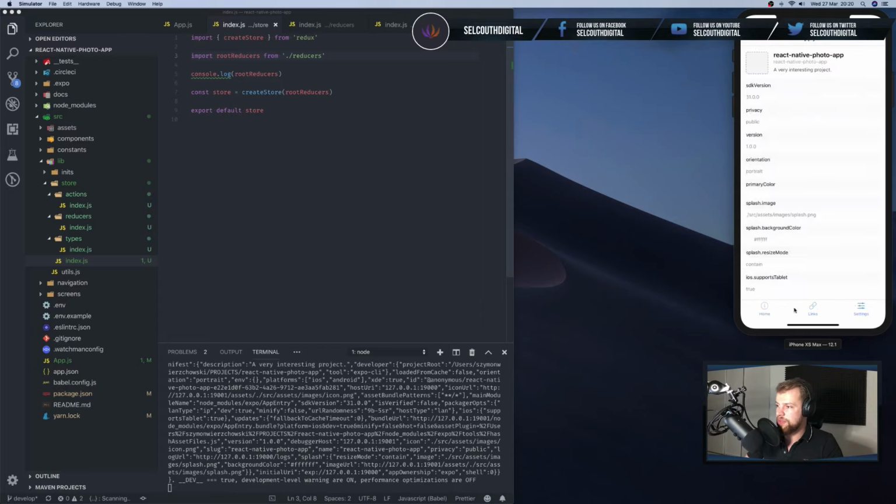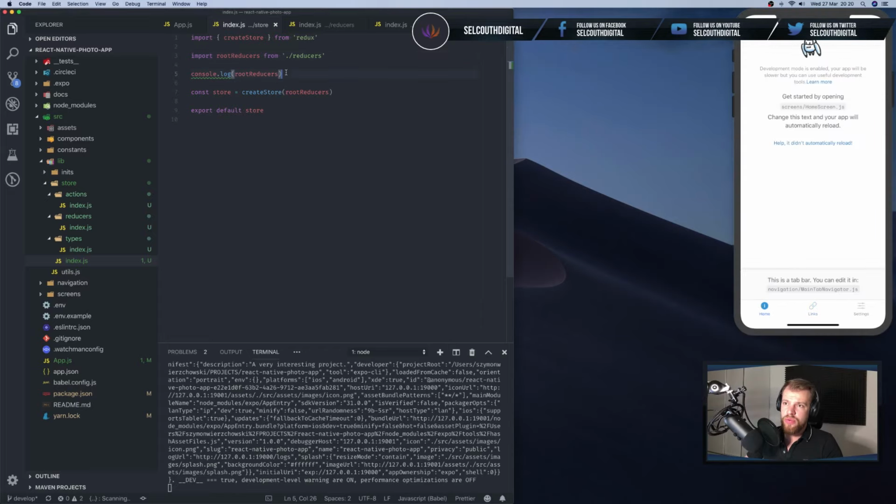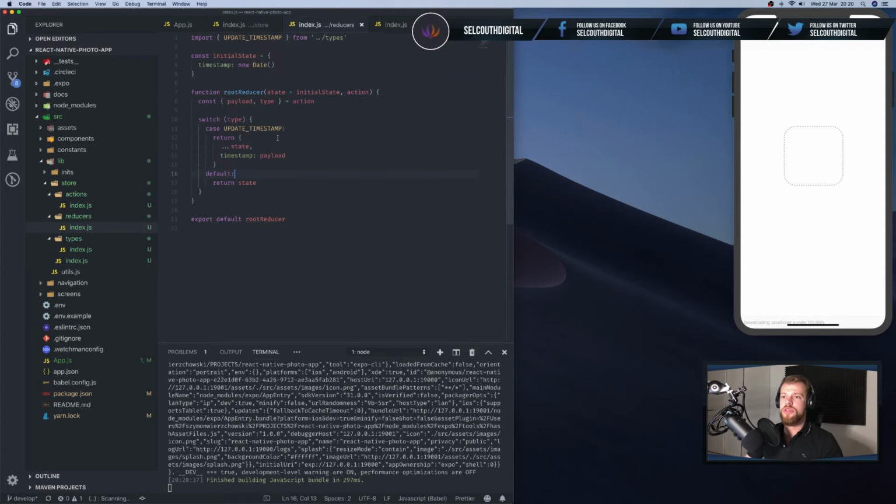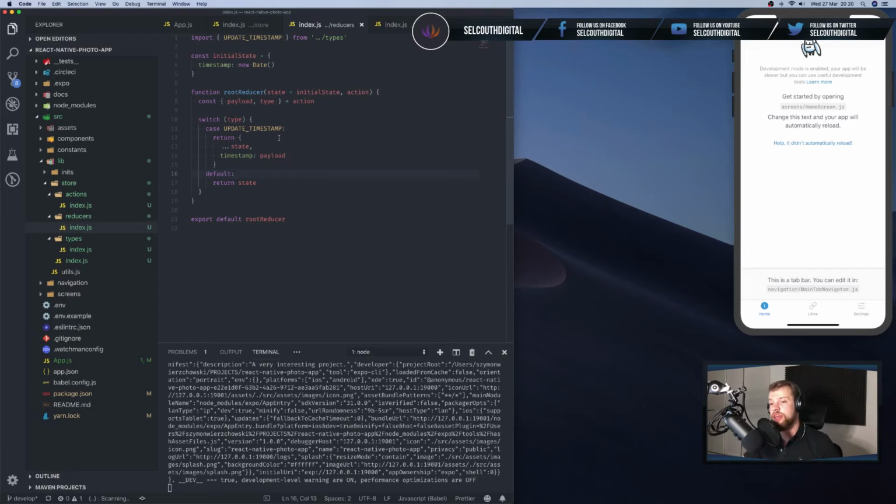Okay, here we go. So now we've got the reducer working. It has to be a function, surprisingly.